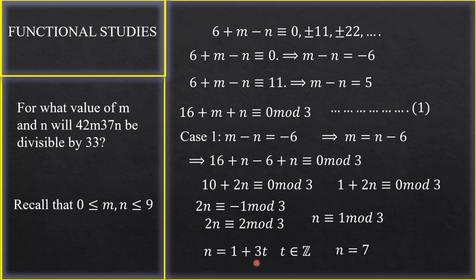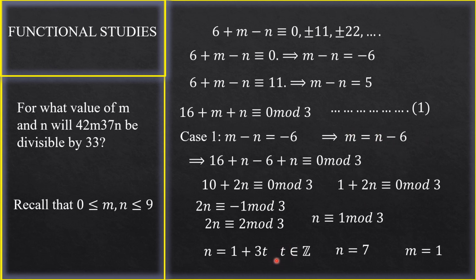So when we put t equals 1 here, we'll have n equals 1, which is not a possibility for this condition to hold. So we take the next one, t equals 2, we'll have 6 plus 1. 6 plus 1 is 7, it's a possibility now. So n can be 7. And if n is 7, what will be the value of m? We come and replace here, m will be 1 now. That was 7 minus 6.